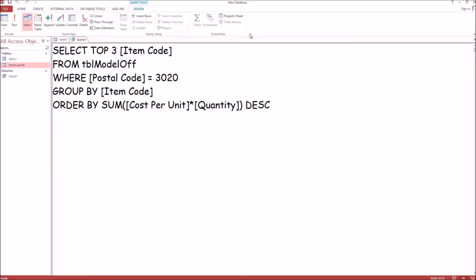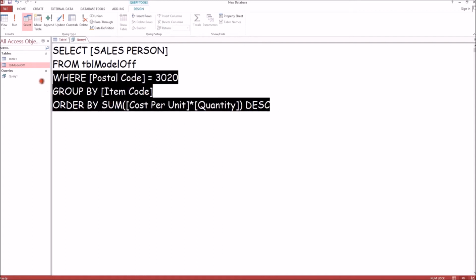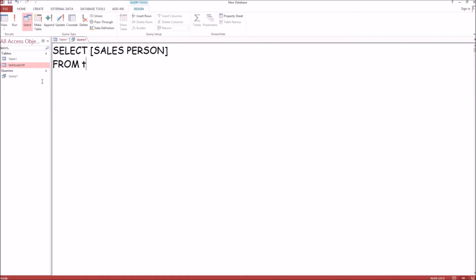We need to select the salesperson from, and instead of our table, we need to do yet another subquery from select distinct.